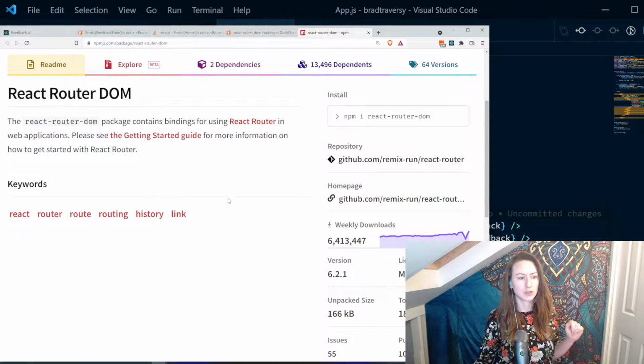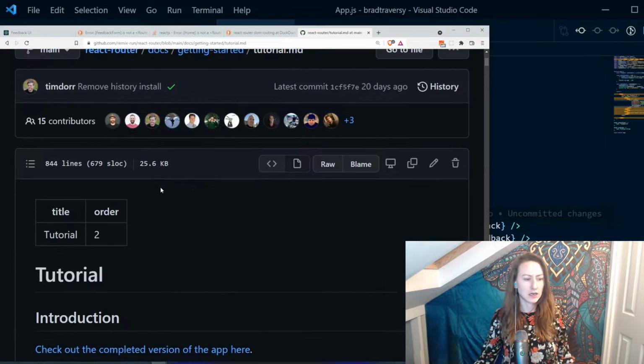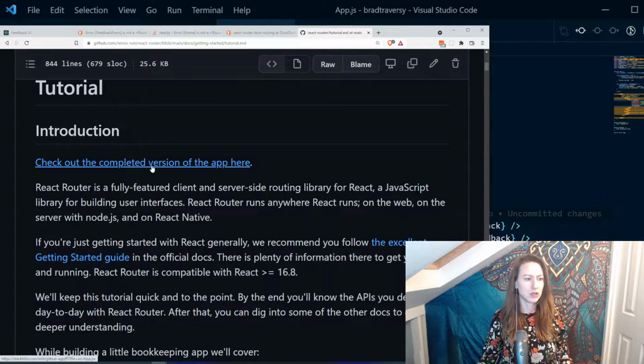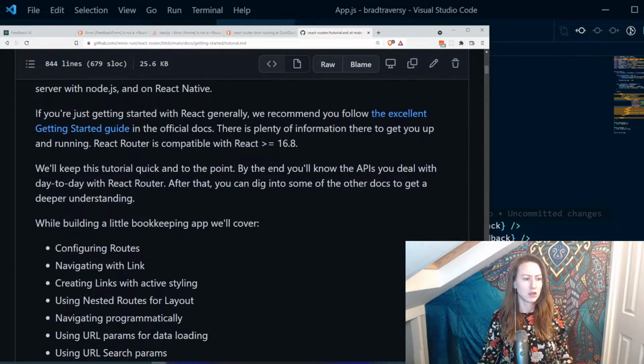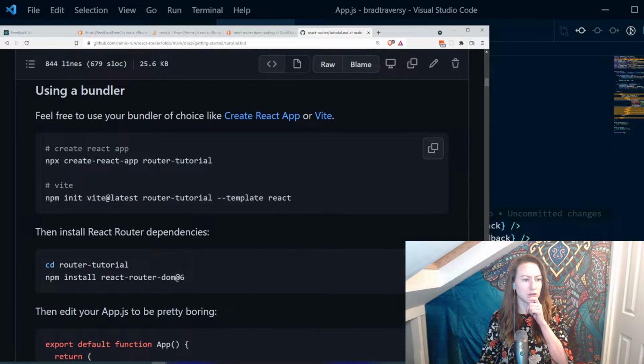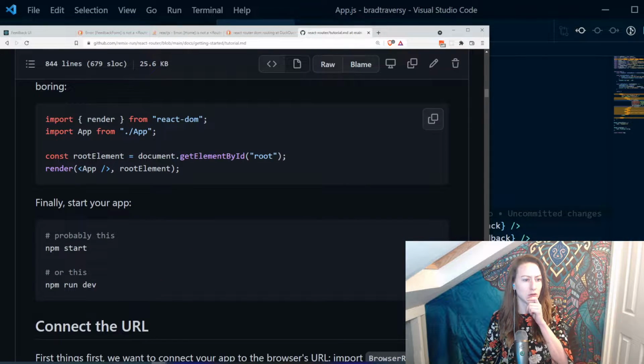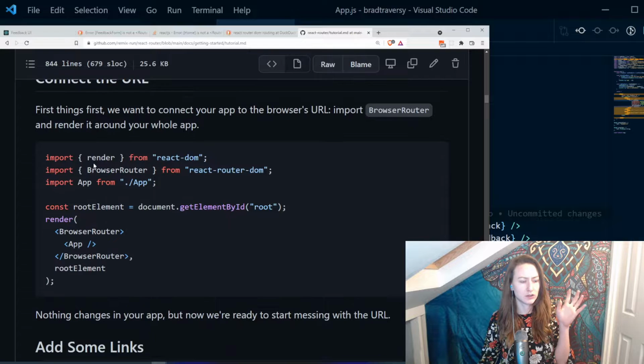Okay, gonna check the documentation here first of all. So getting started guide, tutorial introduction. Been here, done this, guys, you know. That's all fine. That's just the standard setup.